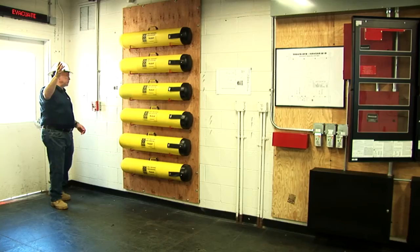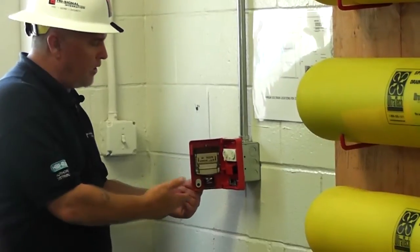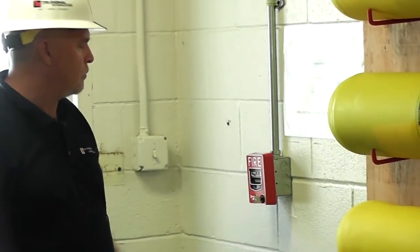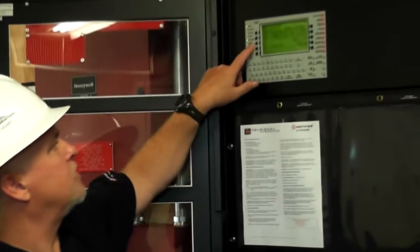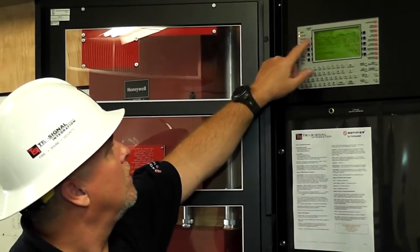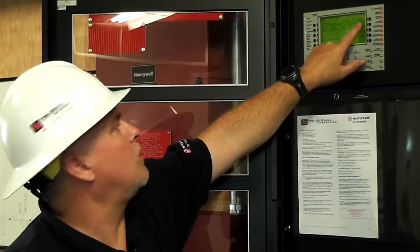You have an announcement on your LED screen, you have strobes strobing, and you will hear the message. To reset, I am just going to open it up, flip the toggle back up, and put it in here. I am going to walk over here calmly — we know it is a test. It is flashing at me, telling me I have a fire alarm in office room 204 West, pull station, Loop 1 Module 1.